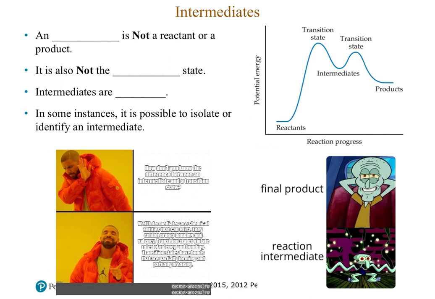So let's just talk about intermediates right now. Intermediates are not reactants or products. They're also not the transition state. Transition states are super unstable. They're kind of this in-between, assuming that it's not all happening at once. So we have the activation energy, and it settles down. And then we have another little activation barrier to get from the intermediate into the final products, and then it settles down. They are stable.